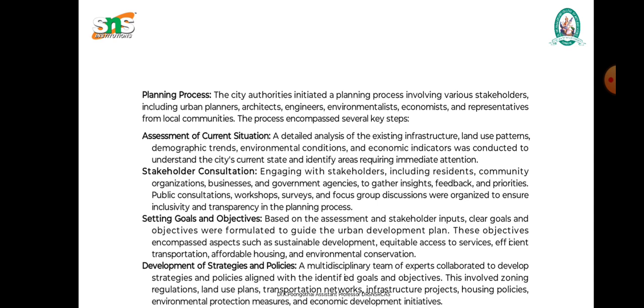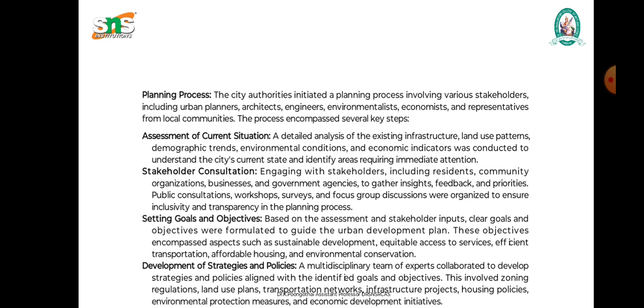The next one is planning and formulating the review. In this, the strategies are planned and feedback is taken from stakeholders, technical experts, and policy makers to refine them and improve their effectiveness. The next one is implementation and monitoring. Here, clear timelines, responsibilities, and resource allocation were set. Monitoring measures were established to track progress and evaluate outcomes, and to adapt the strategy as needed to address emerging challenges and opportunities.